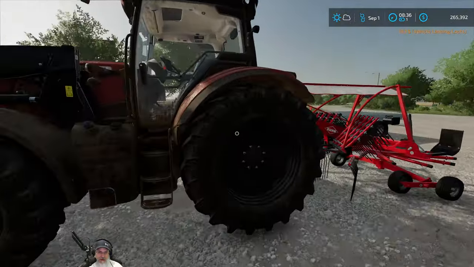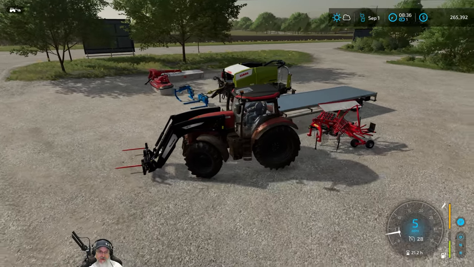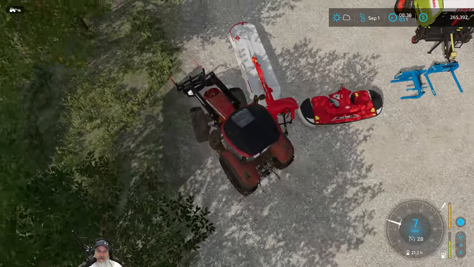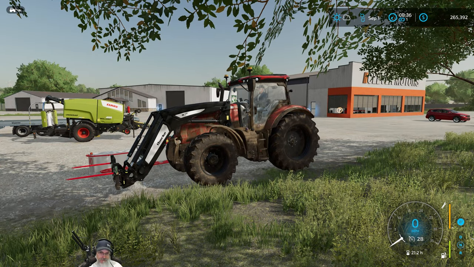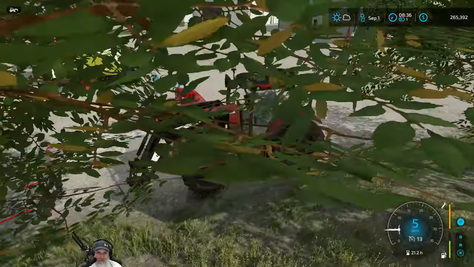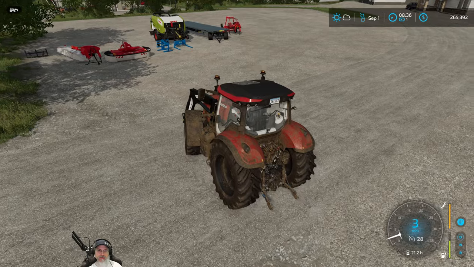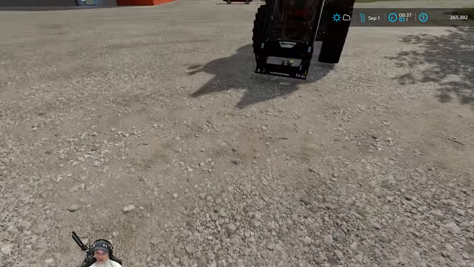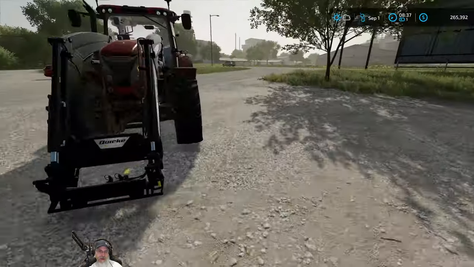Okay, so we're going to drop off our bale spike and try these other implements out instead. So let's just put this over here for now. All right, so I've got to press G to switch to that and then Q to unattach it. Okay. Oh, how am I... can I move these by hand? Well, that's no good. Well, we should be able to get to that one.